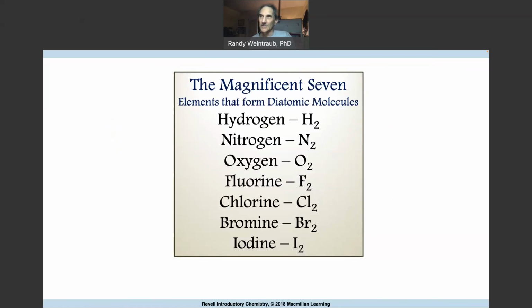And that's what these magnificent 7, the diatomic molecules, do. They share electrons to complete their octet. They share them in slightly different manners, but they do share them. And in fact, we can write them like this as well. You could think about why these are what they are: single bonds, double bonds, triple bonds.